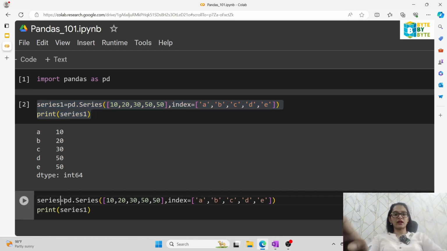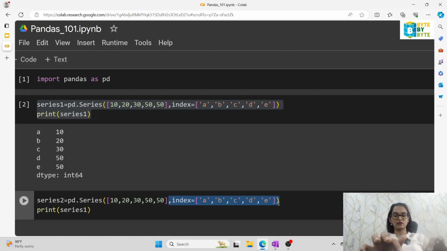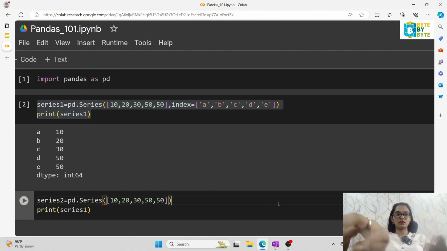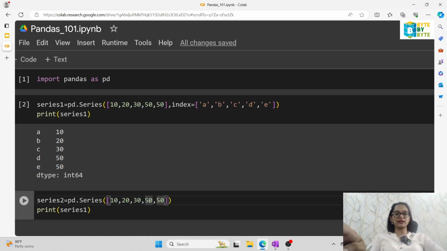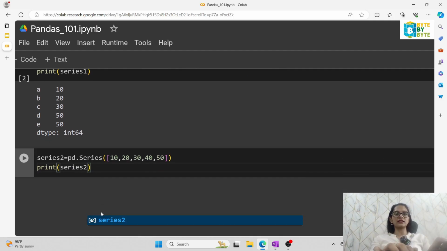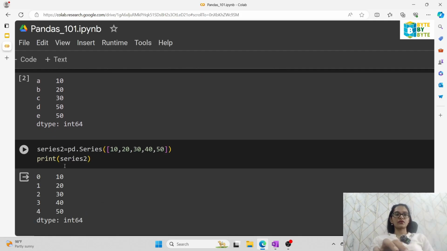Now let's say we have series2. If you give indexes, then your indexes will be used. If you are not giving any indexes, by default indexing will be used.